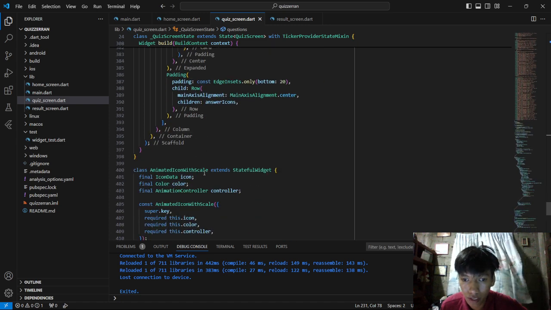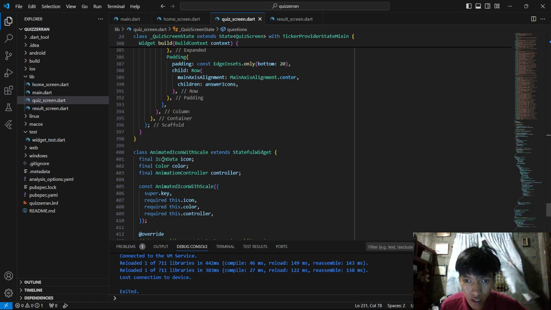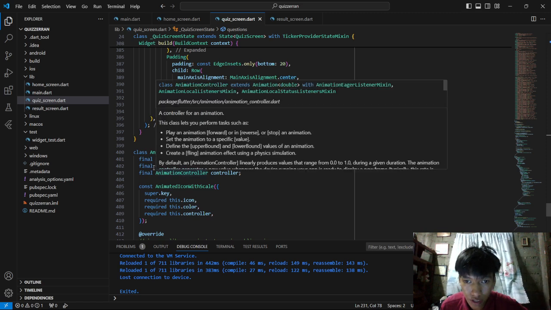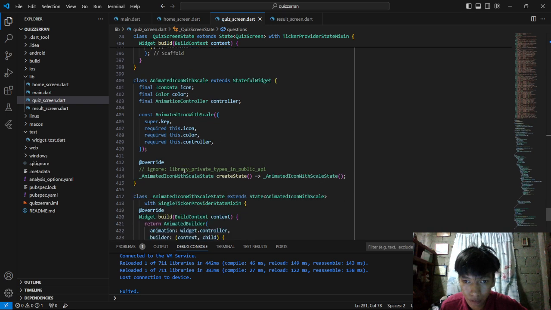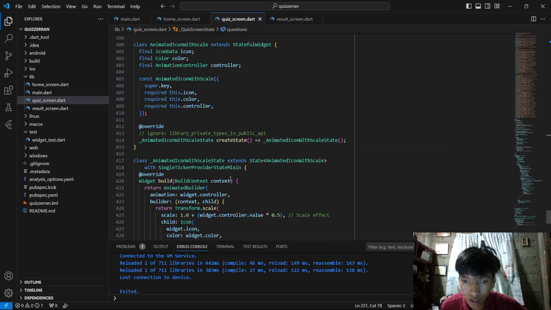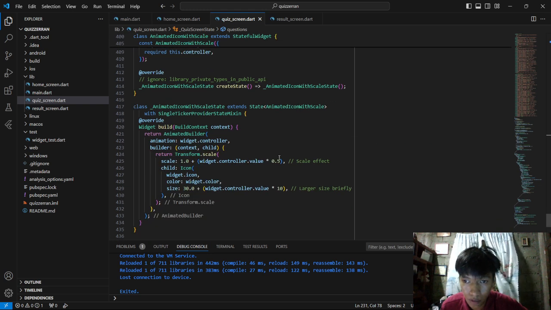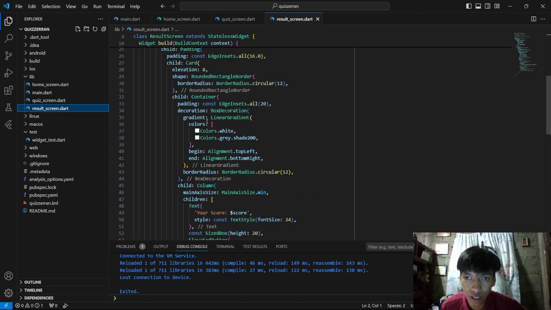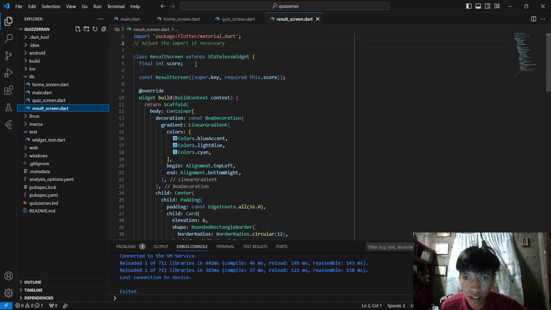Also, we have some icon data for icons, color, and we have the controller, current state, animated icon. Also, we have the value 0.5. That's all.